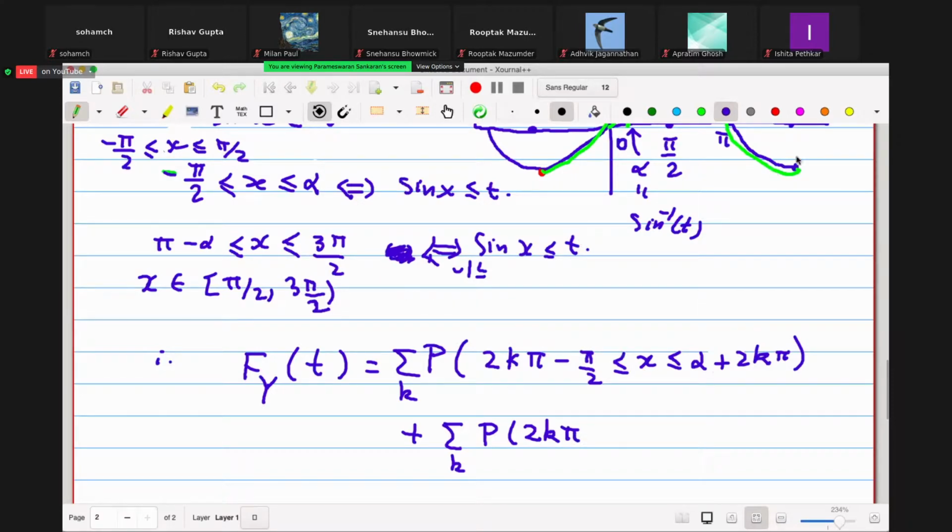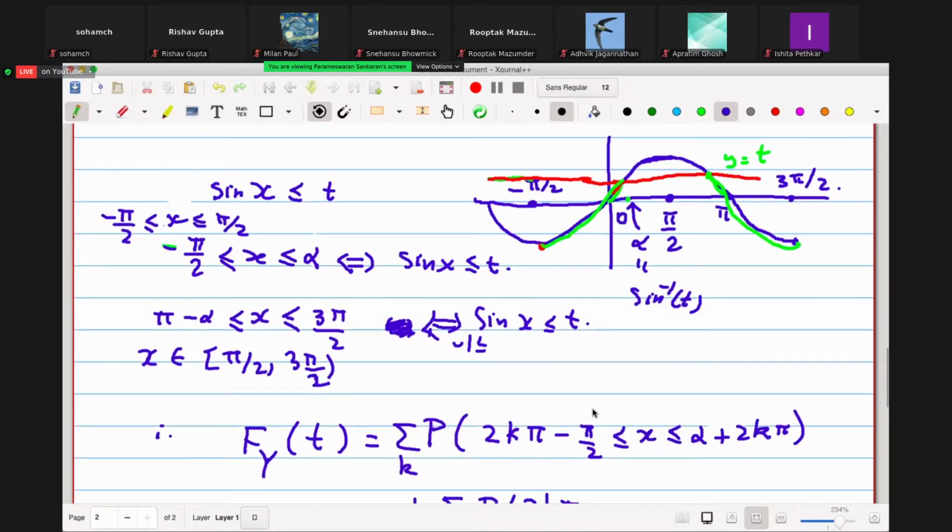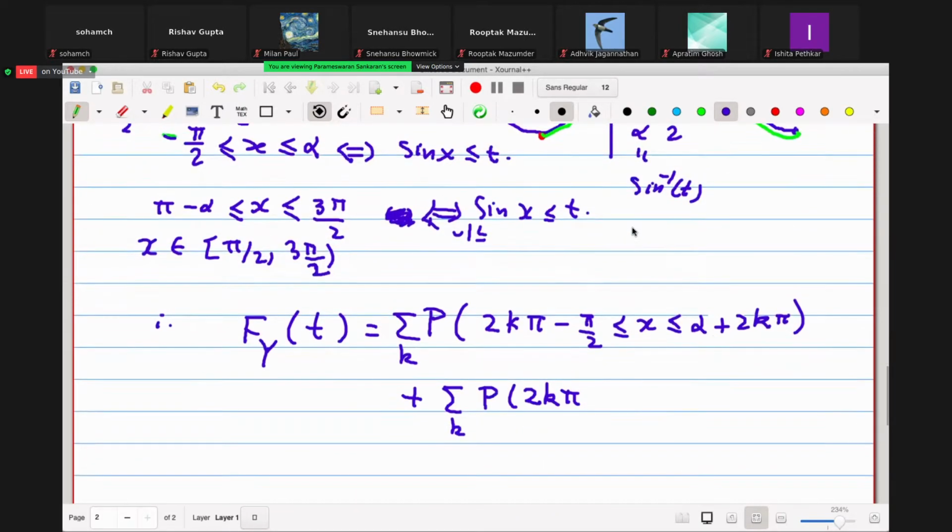So maybe this point is repeated because I just translated, I get this one. So just to be cautious, I write here. I'm going to write here something. You will see that. And likewise, it is enough if you should not include both the points. Only one of them you should include, just so that the sets remain disjoint. Who knows, x could be a discrete random variable. We don't know anything about x.